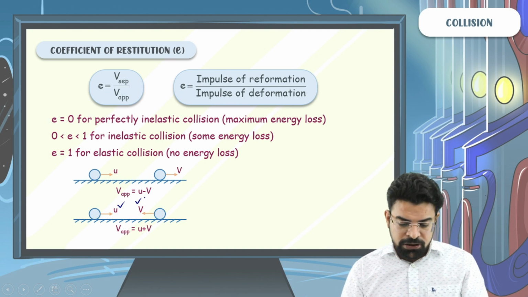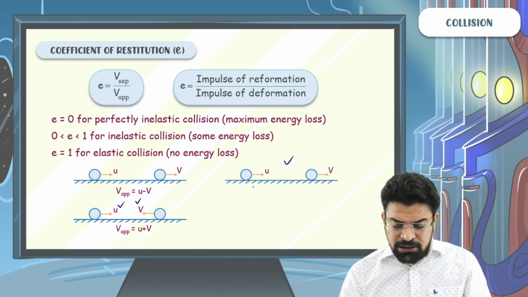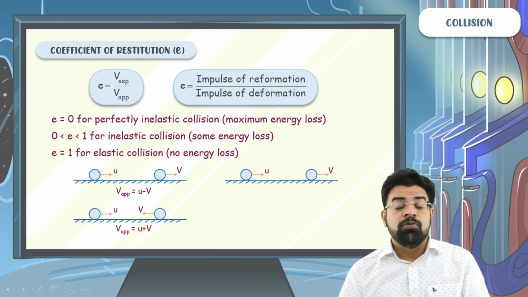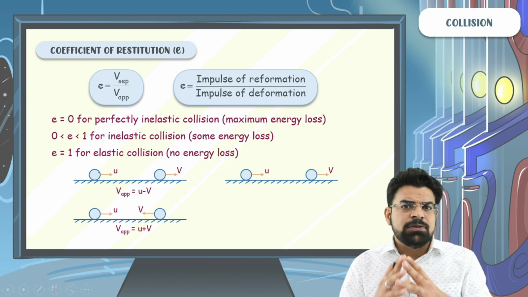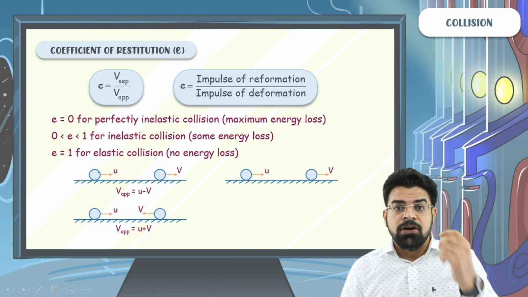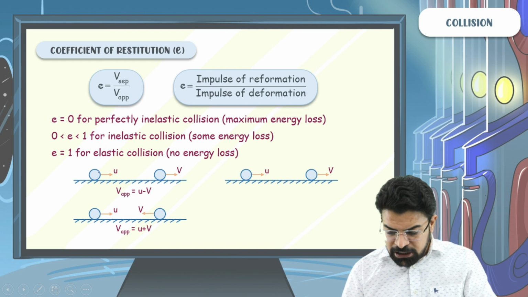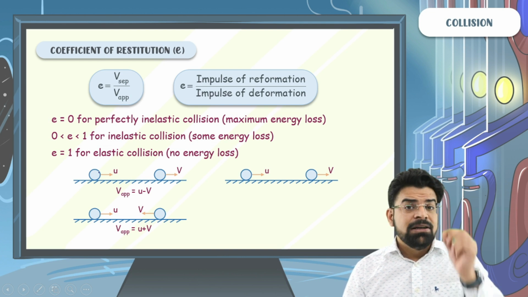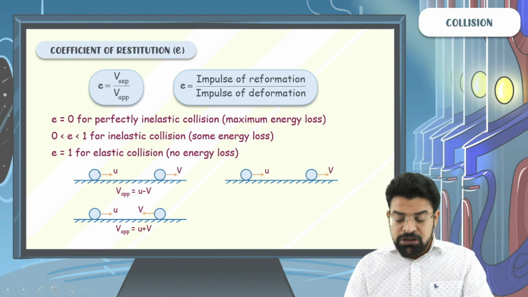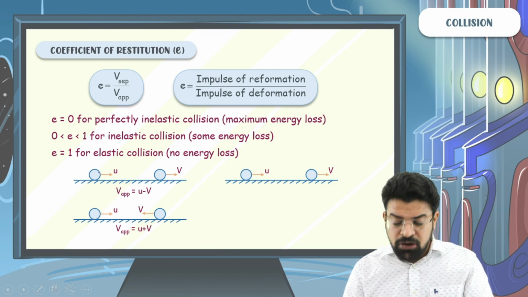Next, again the same picture as the first time, but this time you need to tell me what is the velocity of separation. If this is what the velocities look like after the collision, then what is the velocity of separation? So you will say, okay, I need to find the velocity of separation. That is the rate at which the separation between the bodies increases after the collision.